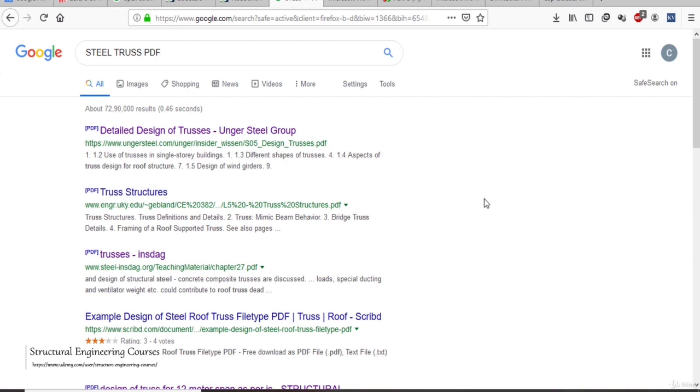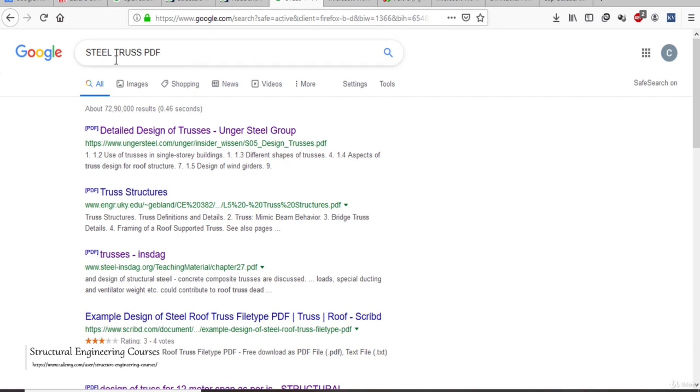So in the next lectures we shall learn how we can model the truss structure in STAAD Pro and how we can model, analyze and design it. So in this lecture, first of all I shall teach you about the most theoretical concept from ground zero, and then accordingly we shall learn much more technical concepts.